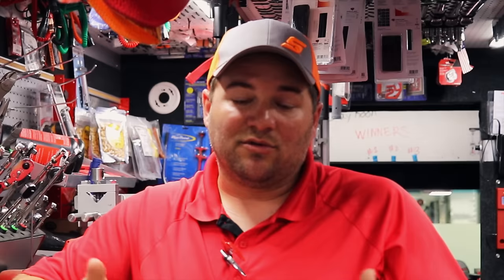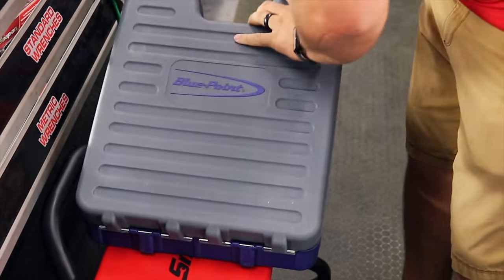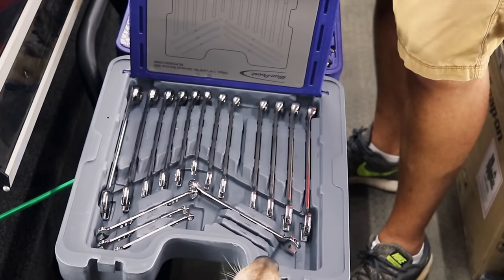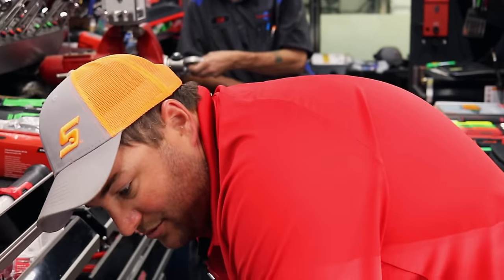Number six best tool would be, I'd probably stay in the Bluepoint area — the BLPG SSC 100 or the 155 set. I do have both of them down here. It's just a great tool to have — put it in your truck, put one in the bottom of your toolbox. If you need to go out in the parking lot, you can grab this and have everything you need right there. Bluepoint cases have a lifetime warranty. You can't beat a plastic case with a lifetime warranty on it.